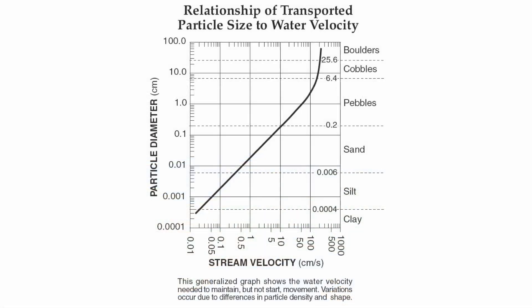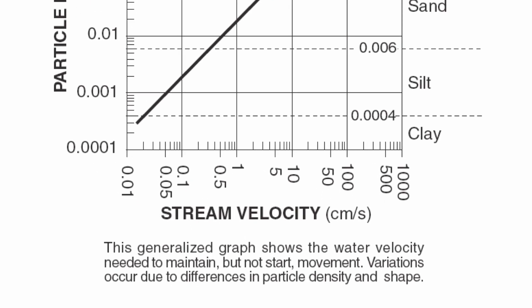This chart got a little bit trickier to read very simply because of the scales, whether it's the horizontal or the two vertical scales. Let's take a closer look and try to explain to you how to read them. The horizontal scale is your stream velocity in centimeters per second, how fast the water is flowing.